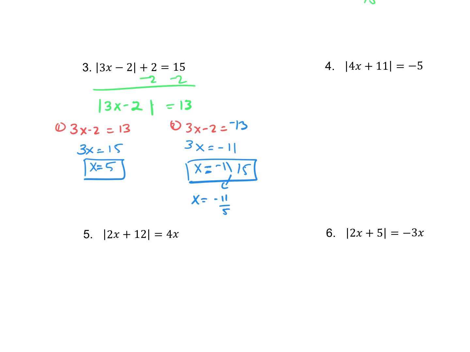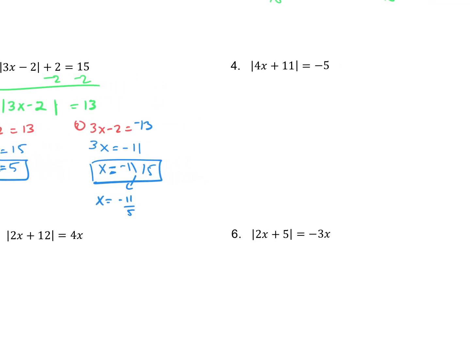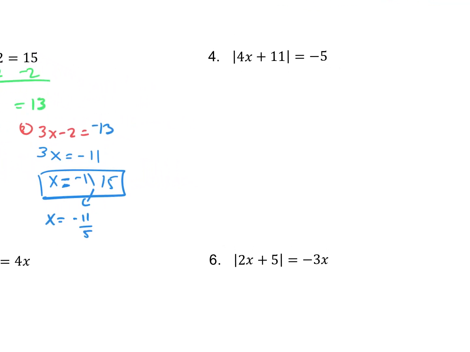Okay. So now let's look at number 4. Now I want you to think about what this looks like. I'm asking you to take the absolute value of a negative number. We can do all the math, but at this point we're hoping you recognize that no matter what value you pick for x, when you do all the math and take the absolute value of it, you can never get a negative number. This is not a possible situation, okay?